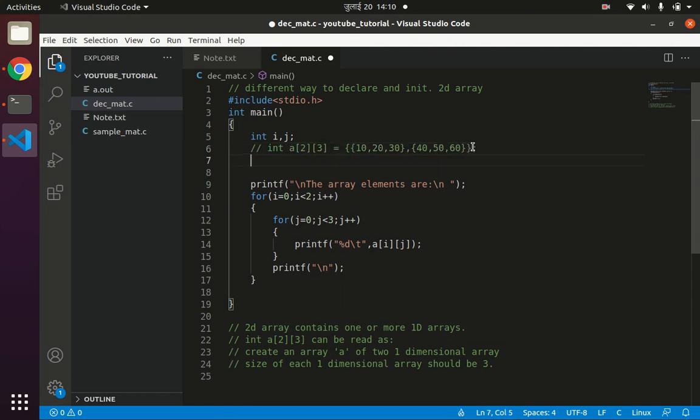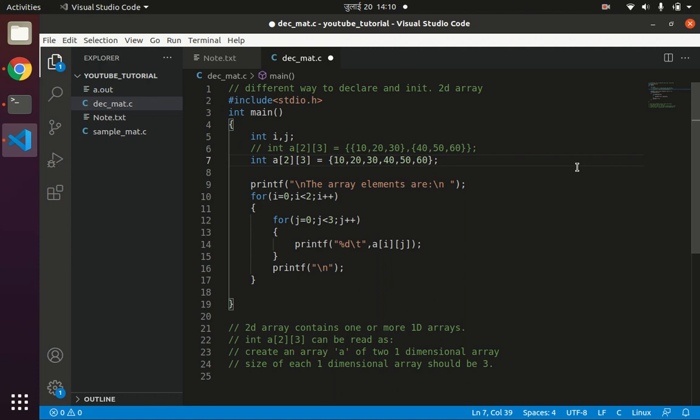Now int a of 2, 3 equals to, we can simply write 10, 20, 30, 40, 50 and 60. We can simply write without including these individual arrays in separate brackets. We can simply write like this continuously. A of 2 comma 3 is 10, 20, 30, 40 and 50.